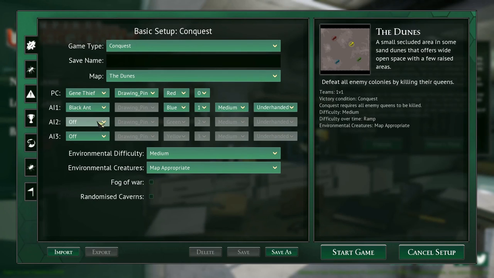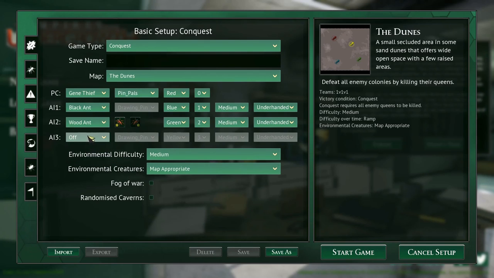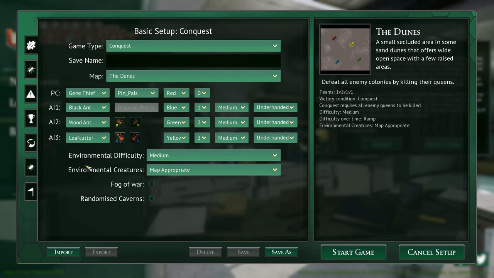Look at this, there we go, we'll select our gene, I think it was Pin Pals was our gene thing, same as my Discord, so we'll go with that, and then we can have different colonies. So we'll have a wood ant, a black ant, and a leaf cutter colony or something. Yeah, let's do that, why not? What's the victory? I think we've just got to defeat all the enemy queens. That's cool. There's other stuff we can do, but I think we'll just have map appropriate.